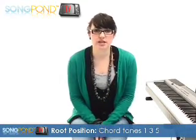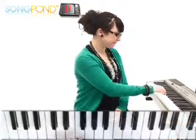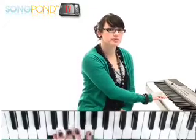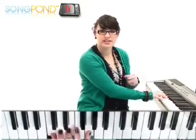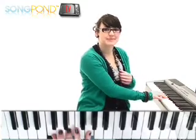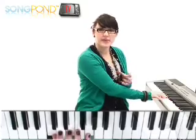The first chord we need to take a look at is the root position chord. This is when the chord is in its original position. So that's the root note at the bottom, the 3rd chord tone in the middle, and the 5th chord tone at the top. This is the most common way to play a chord, and is the position we play when an inversion is not specified for a chord. The best way to finger this chord is to play with the thumb, the 3 finger, and the 5 finger. And that goes for both hands.